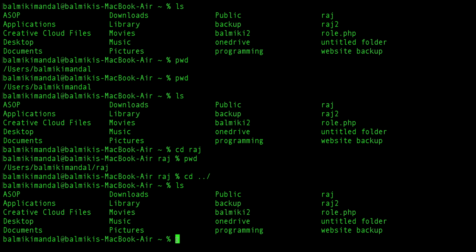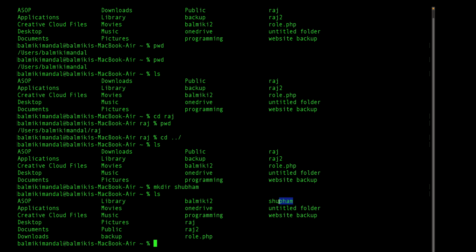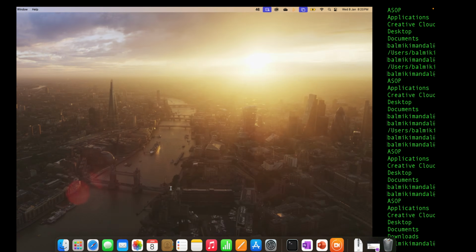Now mkdir is for making a directory. I am going to make a directory called Shubham. Now ls, and you can see Shubham there.